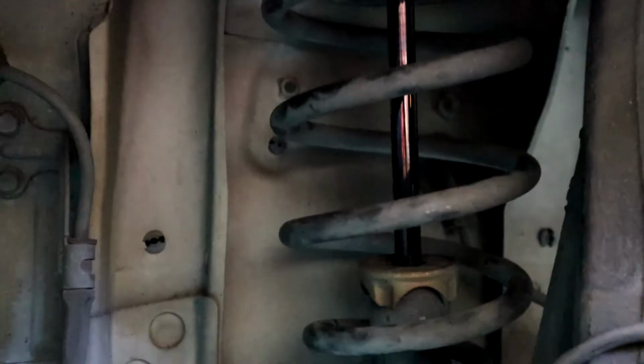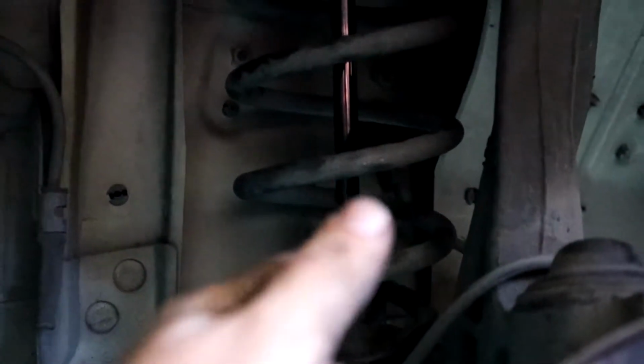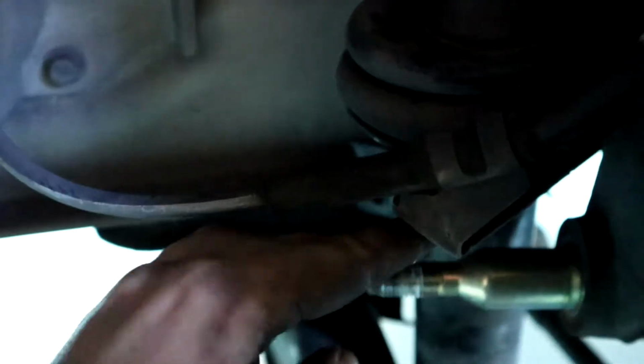Alright, I'm not gonna lie to you, I did have some problems with this side. I'm thinking because I've already got the BCRacing coilovers in the other side and all bolted up, because that side's lower, this side wasn't having a good time. So my old strut actually ended up getting stuck on here. So then I pried it off, but then once I pried it off, it actually came off and went behind and then got stuck again. So I had to knock her out from the top. So she's just now popped out, and I'll be able to get her out now, and then we can put the new one in.